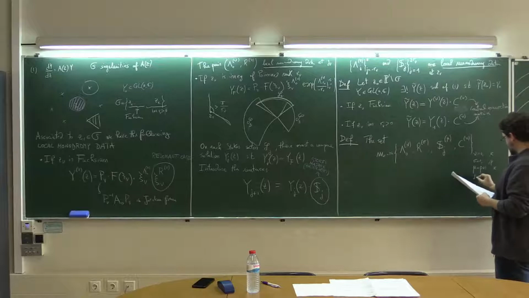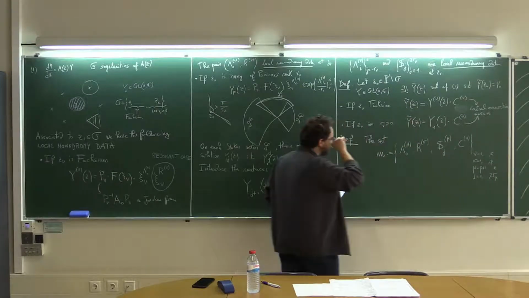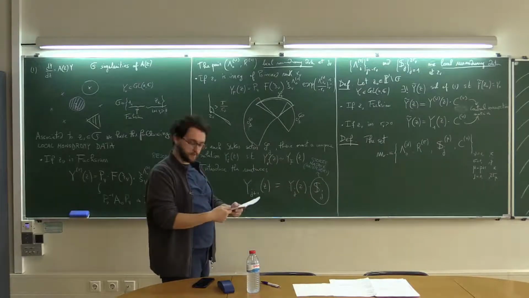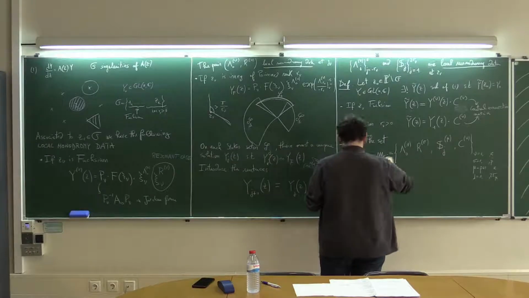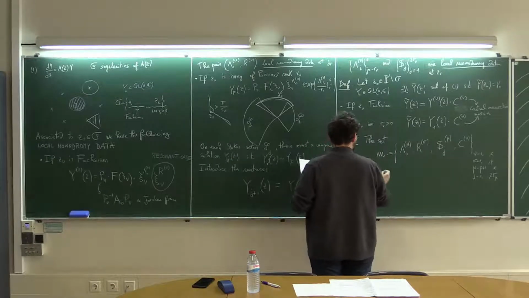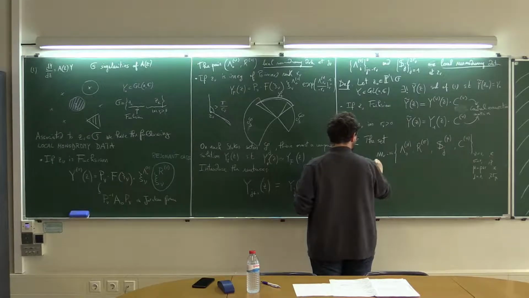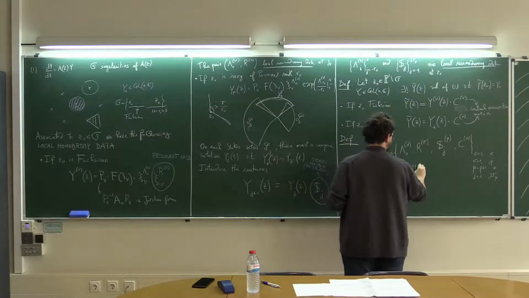also j will go from 1 to 2r mu. So this is just a pedantic way to list all the data we introduce. And I will call this set of matrices the set of monodromy data.